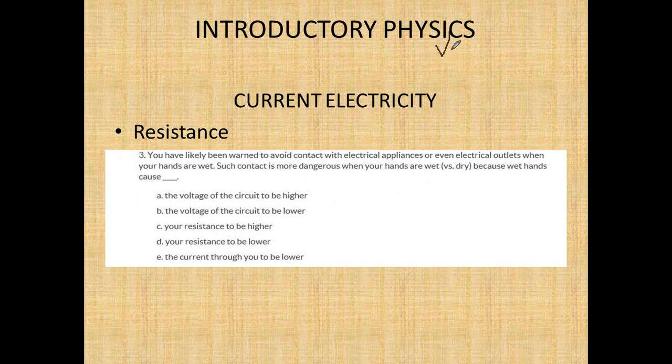V is equal to IR, where I is the current and R is the resistance. I, that's current, is equal to the volts divided by the resistance. Okay, so if you're at home, then your standard outlet is going to be, say, 110, 120 volts. So this is going to be fairly constant for any home.